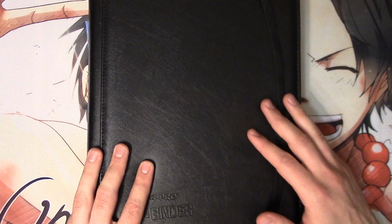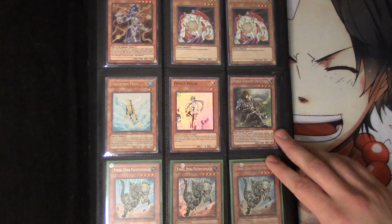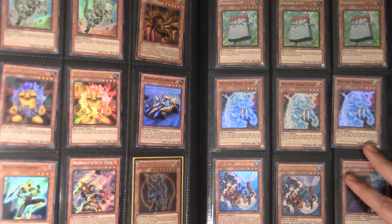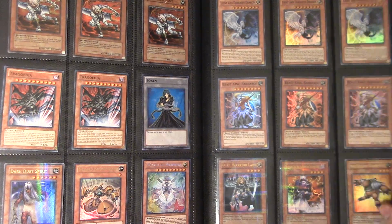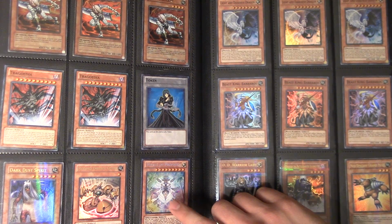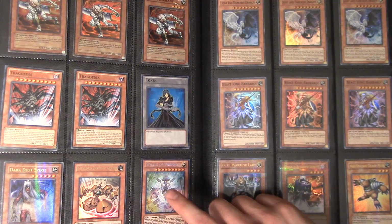So I'll just show you right here. This is a Yu-Gi-Oh trade binder that I have. I only filled it up about halfway, and after about a month of trading, this is what I've basically turned it into. Like I said, I only had a few dollars' worth of cards in the trade binder overall, and then slowly over this month's time just traded them up by getting, say, this right here. This is only worth like $6-7. Then you trade this card, and then you go get a few. Some people don't mind that. It's a convenience factor. They don't mind giving you two $4 cards or three $3 cards or something like that, and then you can trade up from there.